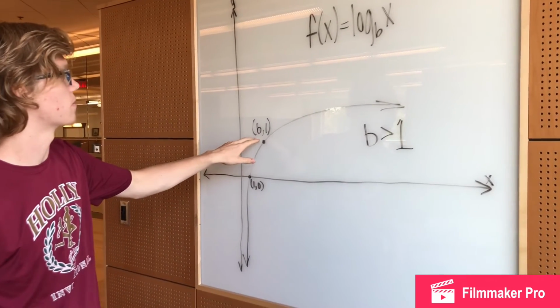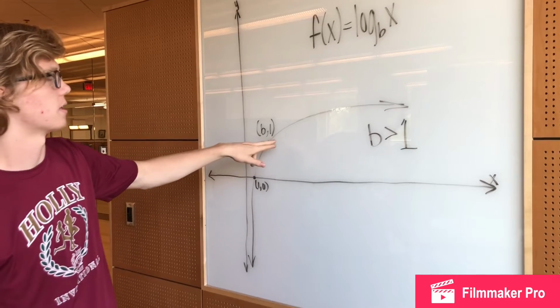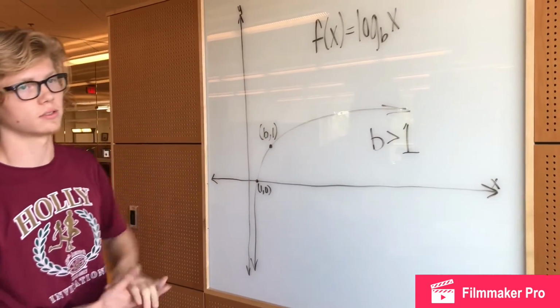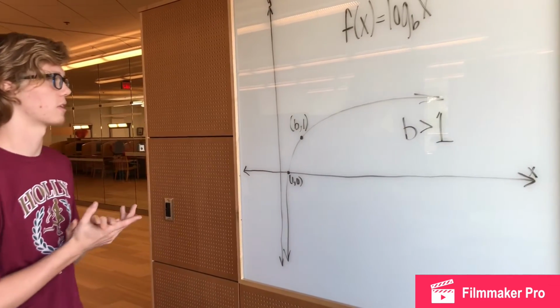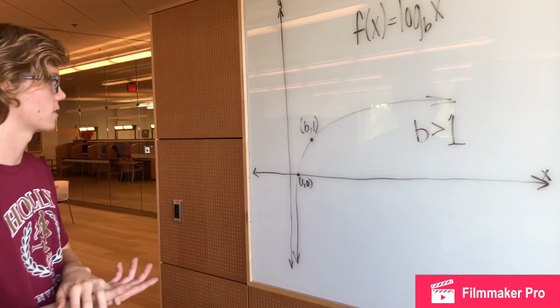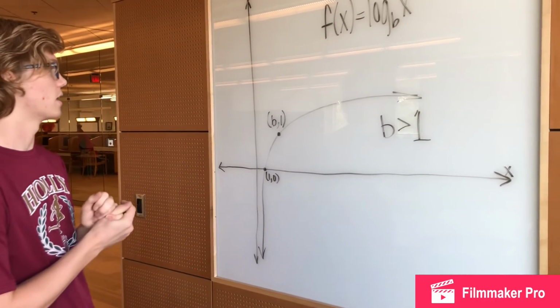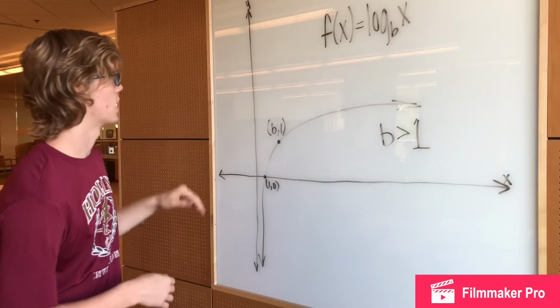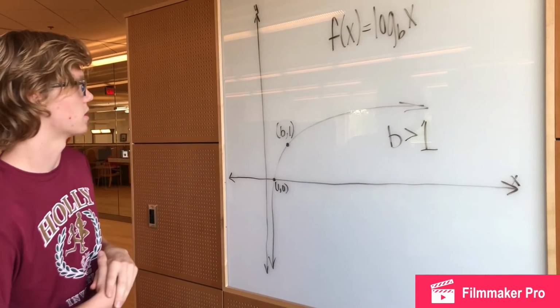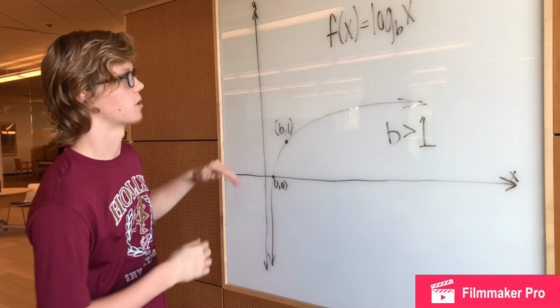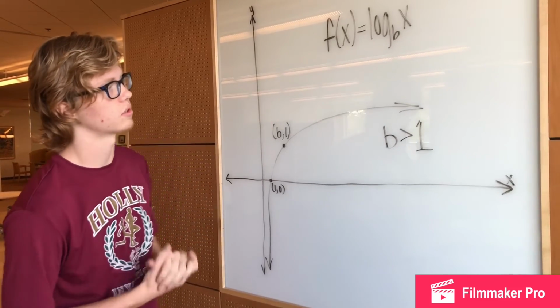Then you always know you have the point of your base and then comma 1. So your base of your log always goes down there so that you can have a little bit easier of a graph to graph out. And then you also see that there is an asymptote forming somewhere along the x-axis, making sure that the graph is slowly plateauing. Wow, that looks so cool.